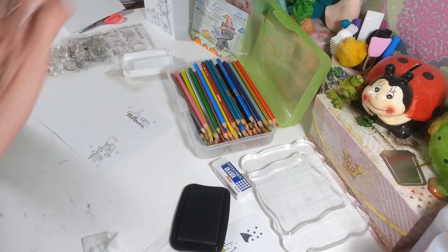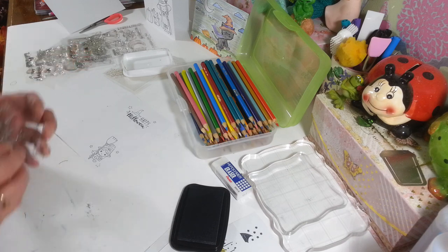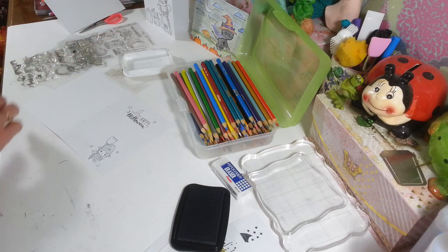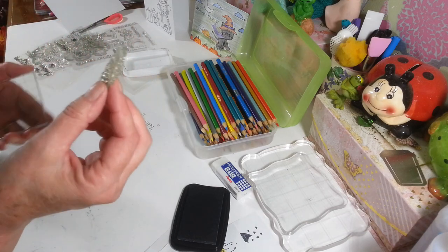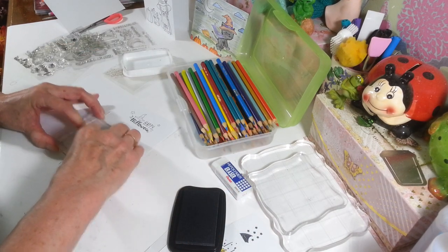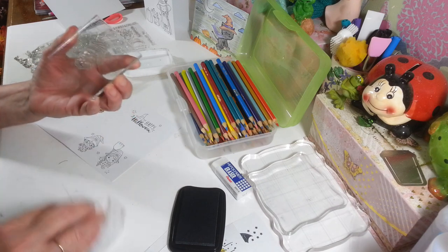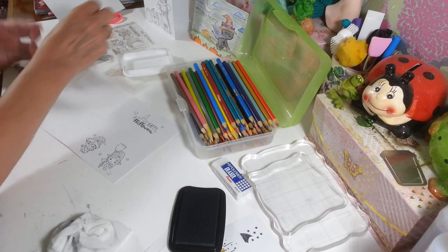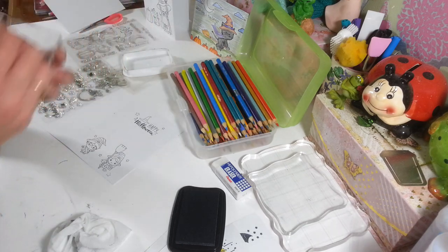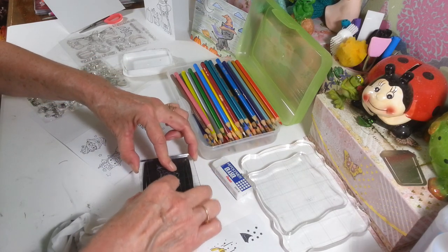Every time I do anything on camera I can't do it as well — I made all these things no problem, but when I want to show you guys I have trouble. Let's put this other one on — that one looks more like a little wizard; maybe they're like best friends. These wipes are just baby wipes from Dollar Tree. I keep them handy and as soon as I'm done with a stamp I wipe it off and put it back on the little sheet. Let's take one of these bats from the other set.